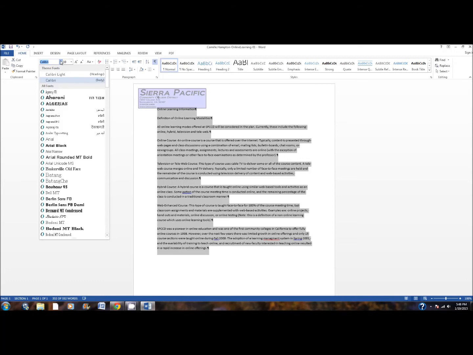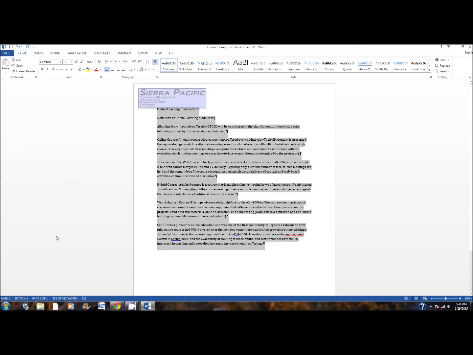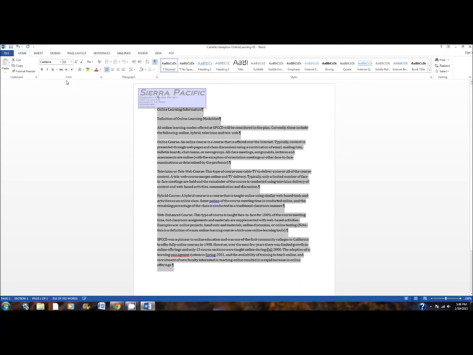If you don't see it, you can start typing it, and it should jump to that particular font, and they're all in alphabetical order. So I'm going to choose Cambria, and I'm going to change the size. So the size is in the box next to the font, size 11. And that's step number 5. So the font's a little bit different than it was in the original.